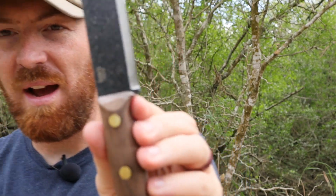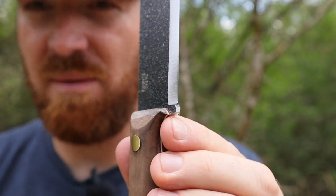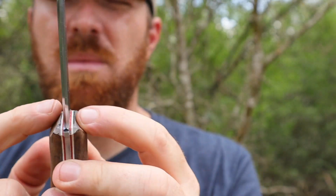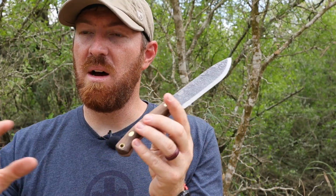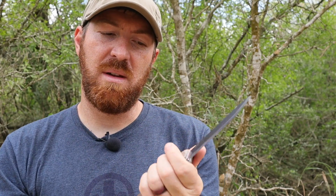The only issue that I see on the handle is maybe that it was hit last minute by the sander before they finished it off. So that's something just to note. It's symmetrical, but it's just not finished all the way. And it's not epoxied. It's fully exposed wood. Over time, the elements are going to get to this unless I do something to possibly epoxy it or something like that. So that would be my only thing.